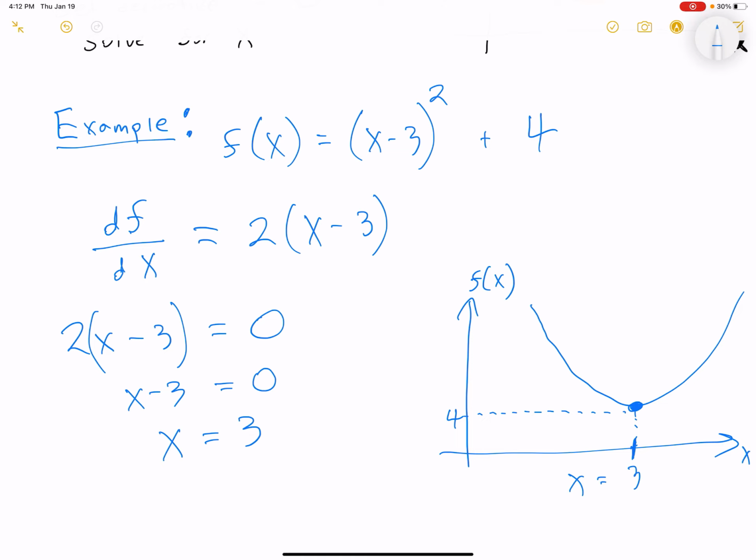Good, yes? I'm vaguely trying to remember the process you went through to get from the first line to the second line. Was it taking the exponent and multiplying it by the coefficient? Yeah, so it's a derivative rule. In this example, the derivative of x to the n power equals n times x to the n minus 1 power. So you don't need it for this class, but just to make this example workable, I think it's useful to have that.